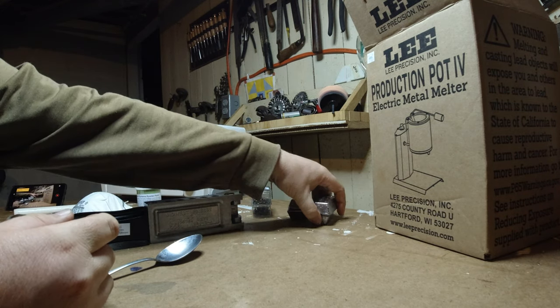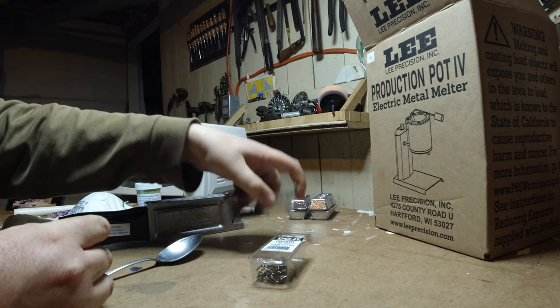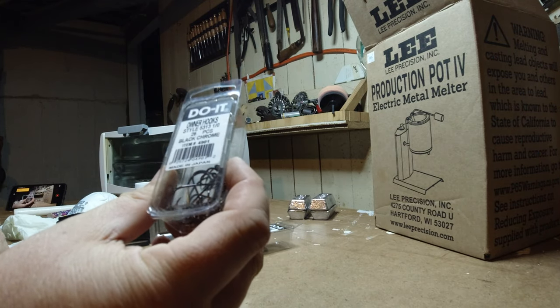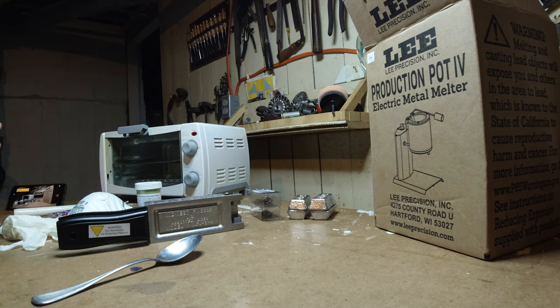Of course, I've got some soft lead that they sold me to use. So starting off with the right stuff. Got the correct size hooks. These are Do-it Owner 5313 1/0 hooks, black chrome. I've got a small bag of wire keepers that are in there as well.